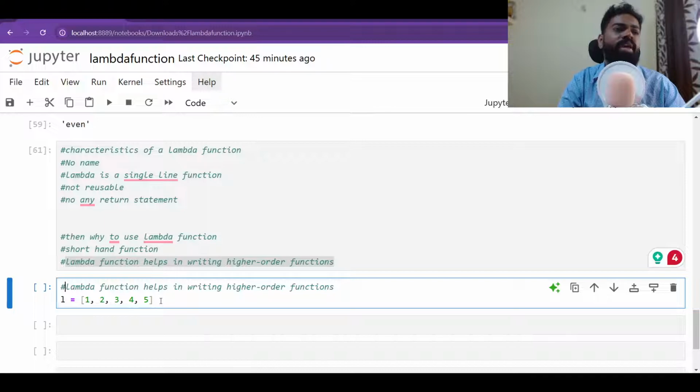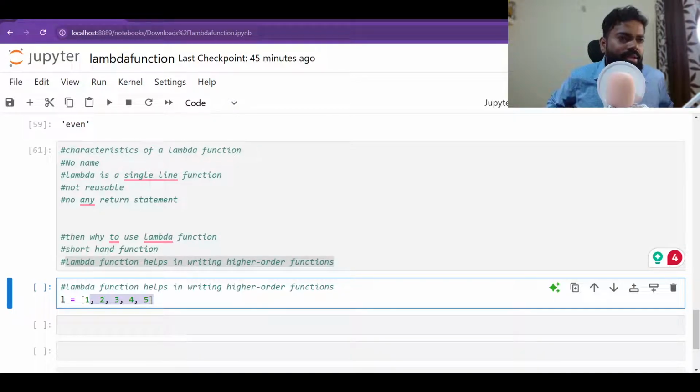You want the cube of all the values in the list. How can we do so, guys? How can we get a cube value of all the values in the list?